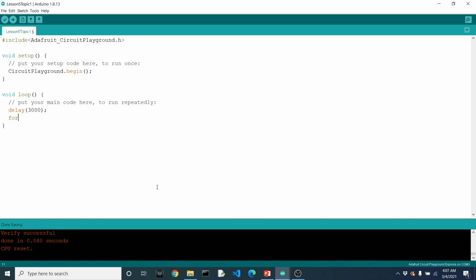Much like an if statement, you're going to write the word for, then you're going to write parentheses. And inside the parentheses, you're going to specify some information that the for loop uses. Just as a comparison, an if statement required a condition in order to complete its process. Well, a for loop is a little more complicated. It actually has 3 parts, and we're going to review them as we go.